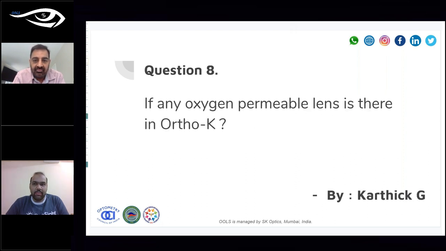The next question is about oxygen permeability. Is there anything in terms of oxygen permeability for Ortho-K lenses? The higher the Dk value, the better it is, because you want more oxygen. It's nighttime, you're closing your eyes, so maximum oxygen is the most important thing. There's now 200 Dk material available. But if you think of 100% something, do we need a 200 Dk material, although it's available on the market? If something is 100%, are you going to get any more than that? I think the manufacturers are now going to that high Dk value of 200, but to me, the limit is 100%. If you can get 100% oxygen supply to your cornea in a closed eye, then you're doing very well. Most are 120, 140, 180, and 200 now, as I say. But that's important, that it's a high Dk material.